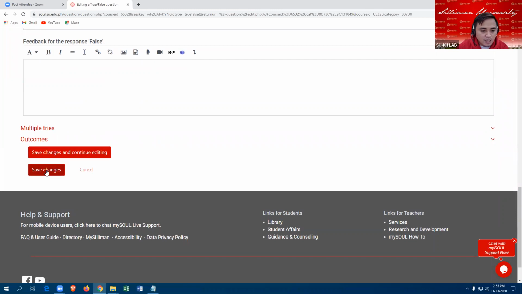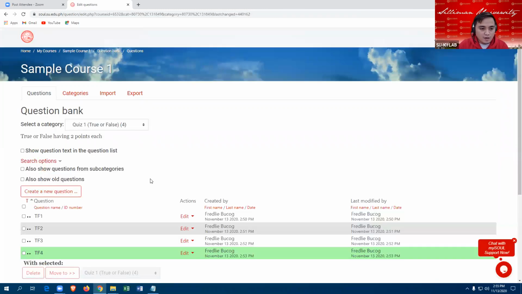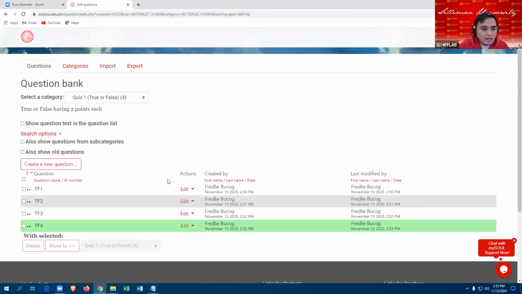Click the save changes button. So in this case, you have your question bank name quiz 1 true or false having 4 questions. So now let's click the categories tab.